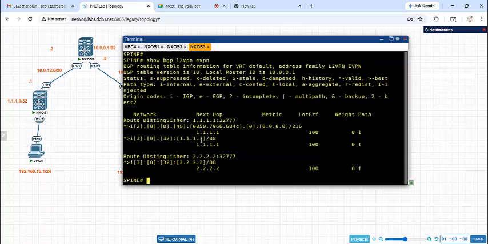You see, earlier we were seeing only this 1111 and 2222. But now you are seeing a new address coming from where? Coming from the source 1111. This is the route distinguisher. So this is the MAC address class. Listen, this is the MAC address of this PC. I'm going to prove that. Go to the PC.